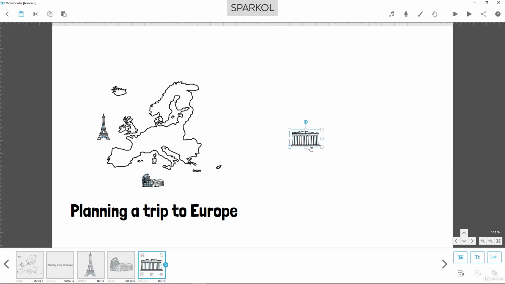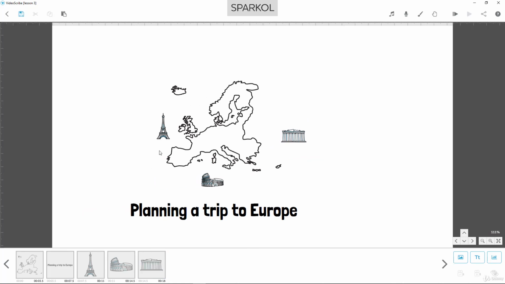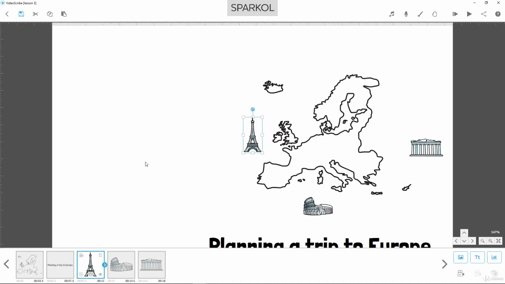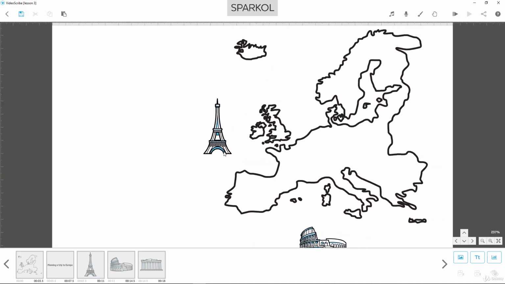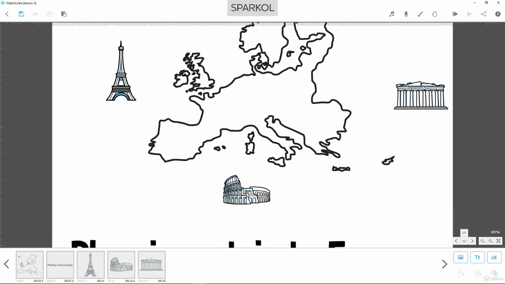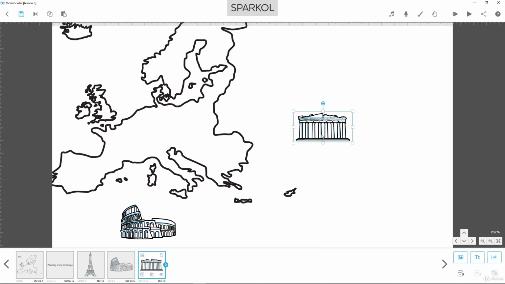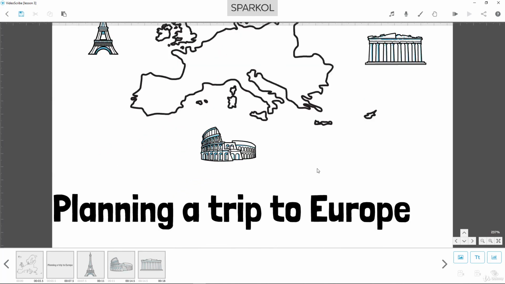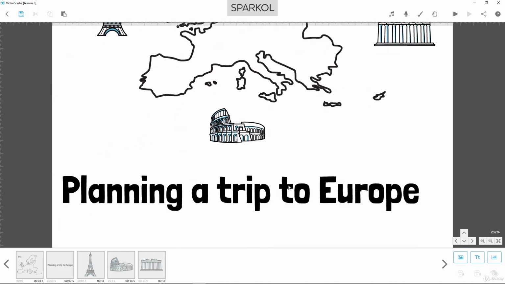So I've just done that approximately. So now I can zoom in on each one and just position it and make it look roughly how I want it. And remember, because we're still using the default camera settings, we know the camera will automatically adjust to this new arrangement. Okay, that's done. So now let's preview that last part again to see how it looks.